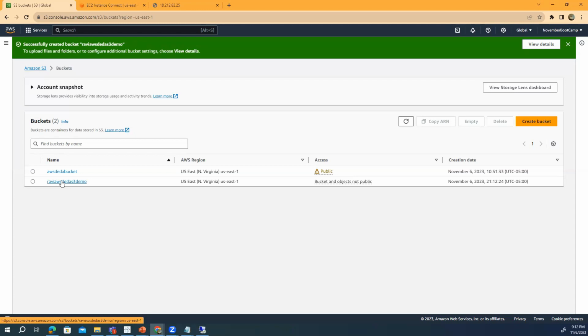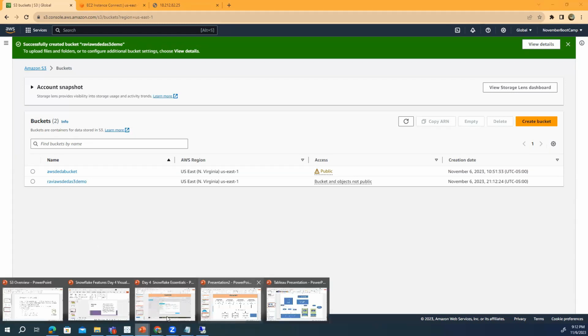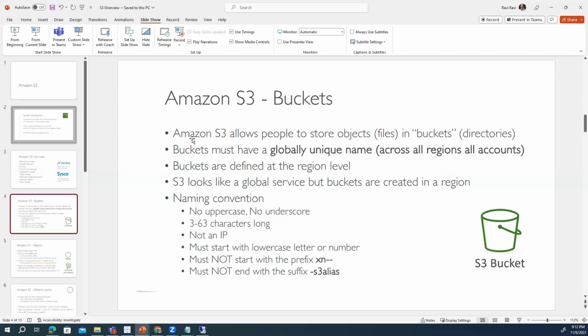Okay. And one thing I'll tell you here, I'll just go into the slide, because I want to tell you two things before we go ahead. See, AWS S3 allows people to store objects in buckets. We have created this bucket, right? Buckets must have a globally unique name, which I have told you. If you try to create test, it will not take.